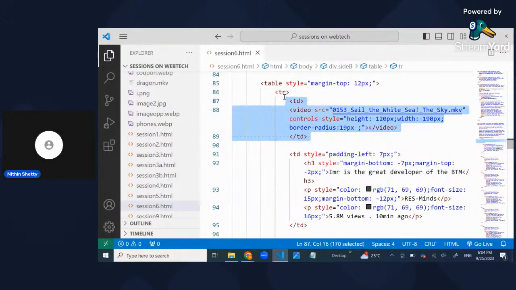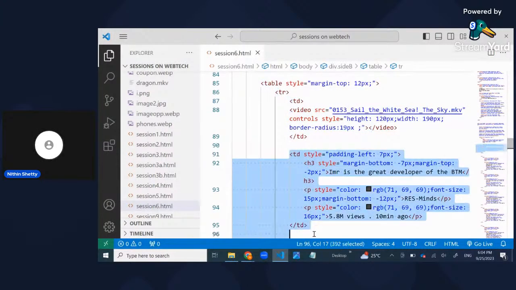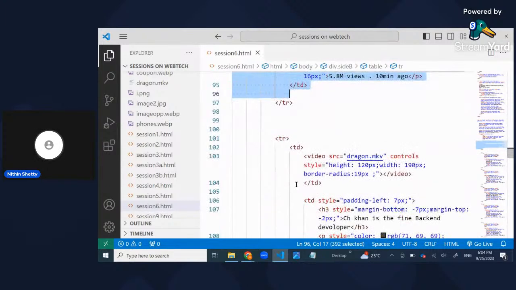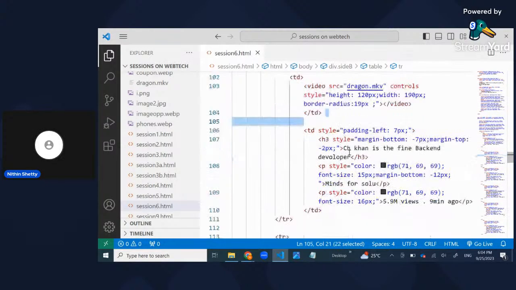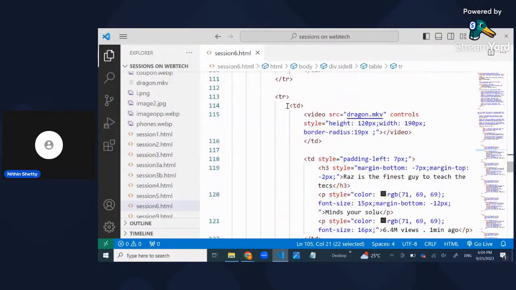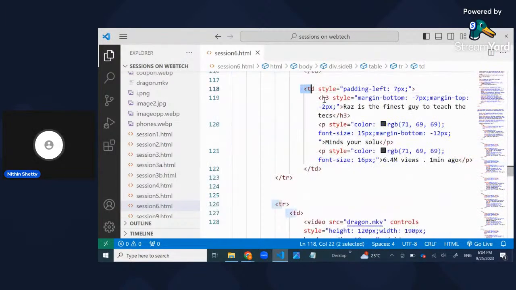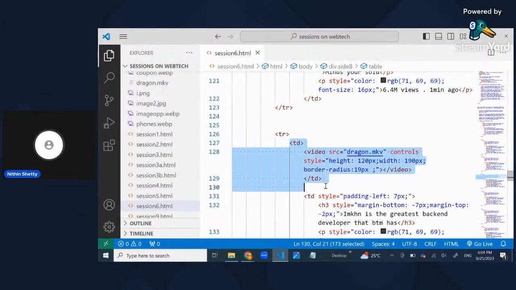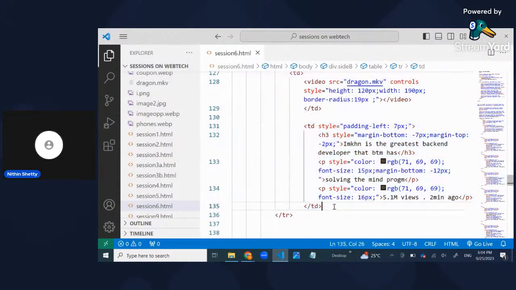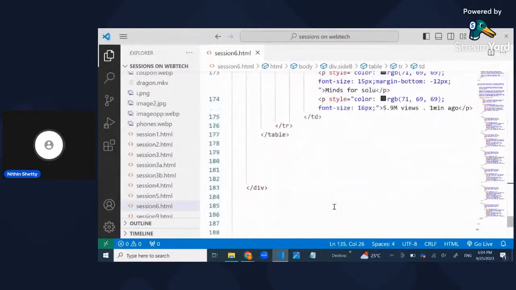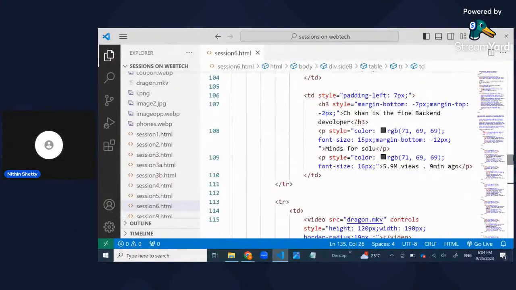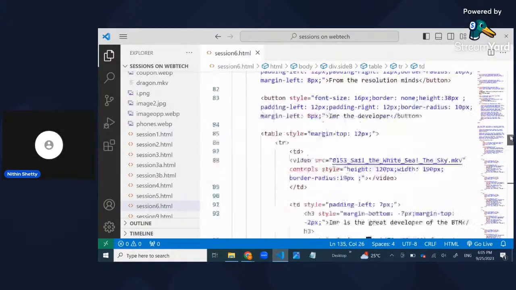One was a video tag, one was its caption, and we followed the same thing for all the tr. So all the tr has two td, and this also and this also, again this also and this also. That is, each row has two columns, one is the video column and one is the caption column.